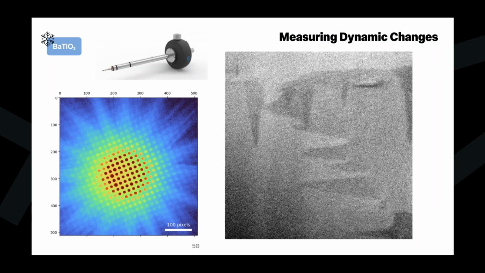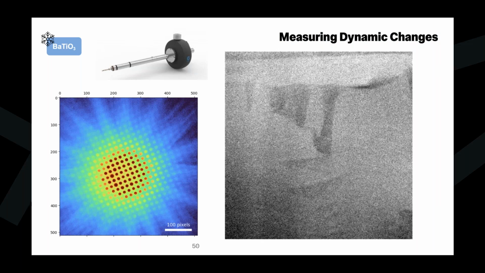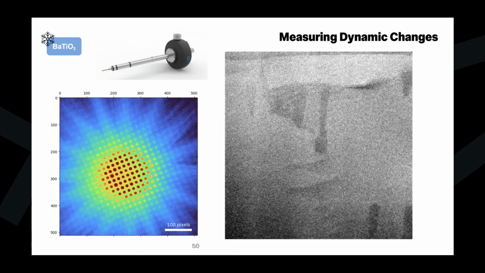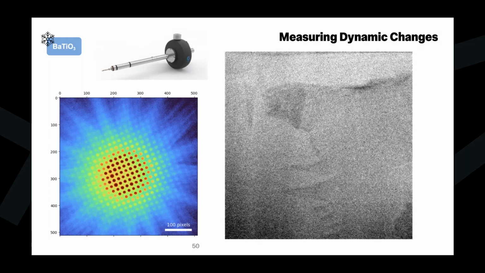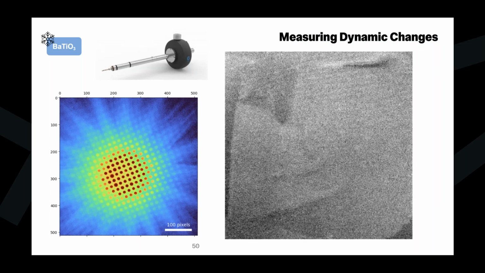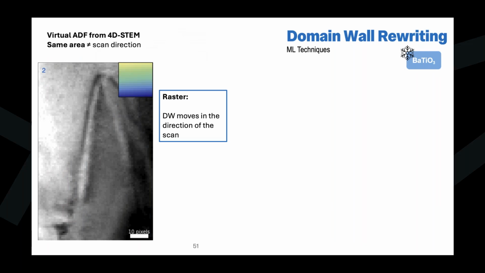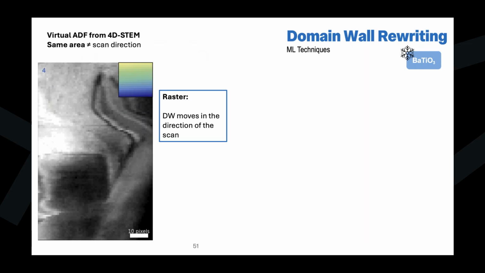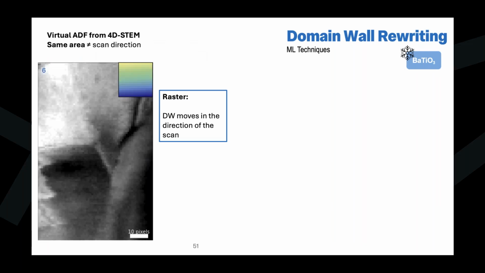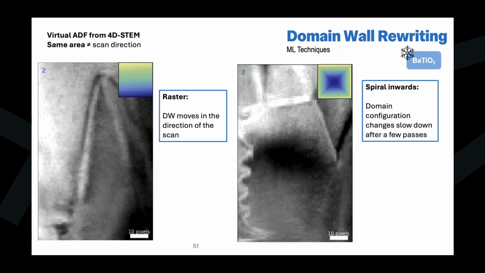So we wanted to understand what was happening. We took just an ELSA Gatan cryo holder. We took our barium titanate single crystal, so not a freestanding material. And then we just kept scanning. Mariana and me had a lot of fun making different patterns. But then what we wanted to do, of course, was change the different scan directions. So in this case, we took 4D STEM, not just STEM. We did the raster pattern, and then we changed that to the spiral scan pattern.